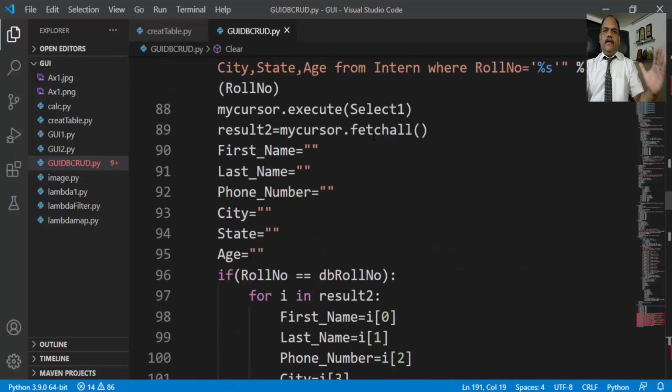First create the GUI, create the buttons, and then develop the functions for inserting, fetching, updating, deleting, and show all. I hope you'll get the confidence by developing these applications, how we can construct the GUI and perform CRUD operations with the database.